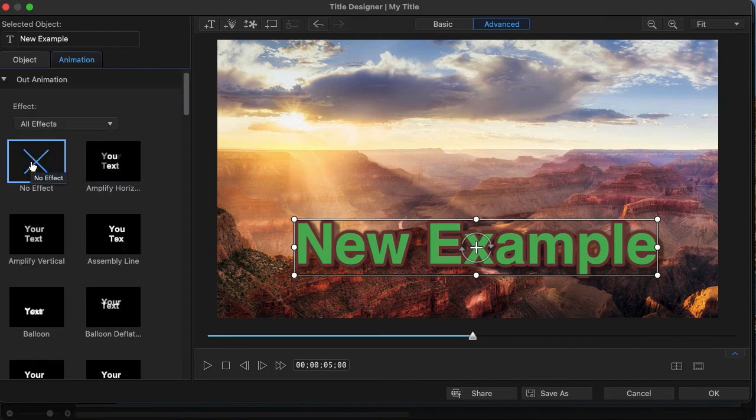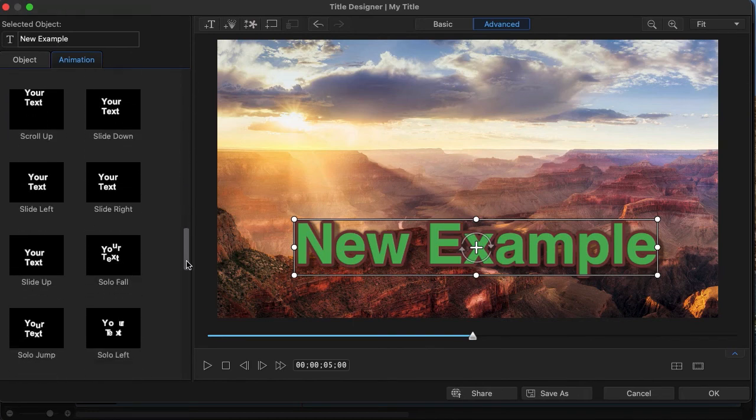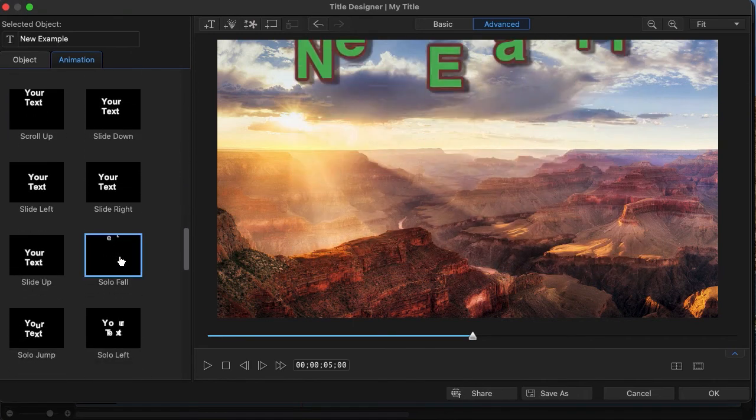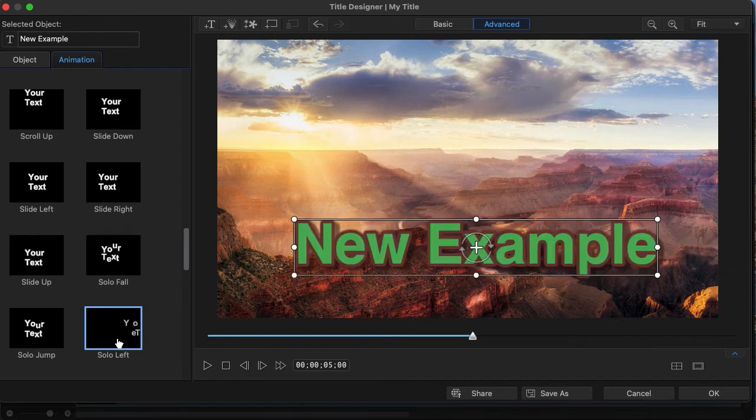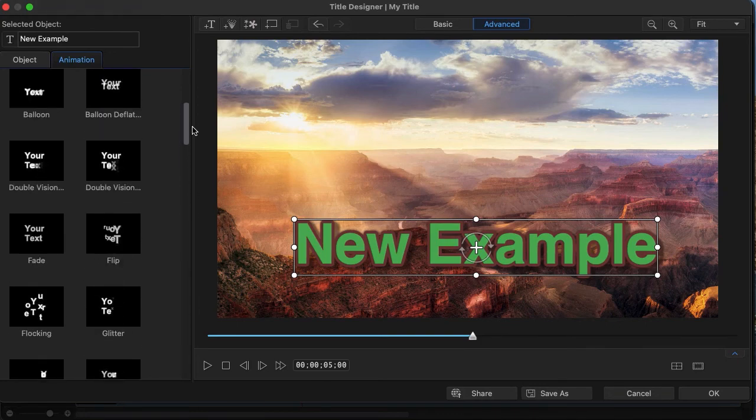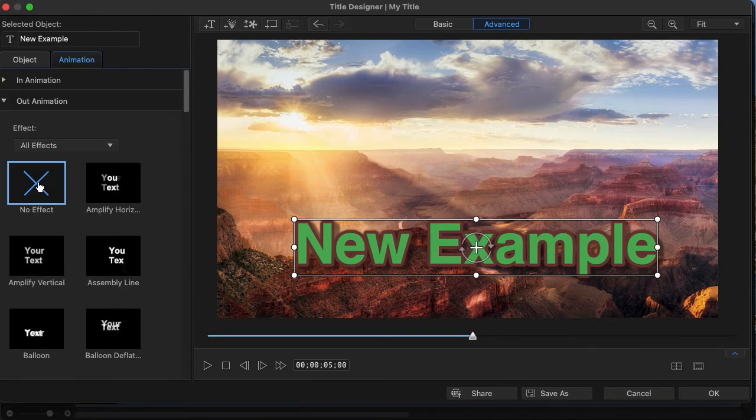Again, the default is the blue X with nothing. I can drag down through all the options we find here, and I can take this one or this one and use it as my Out animation. If I'm not satisfied with it, if I want to turn the Out animation off, I simply click on No Effect. I'll leave it on for now for illustrative purposes.